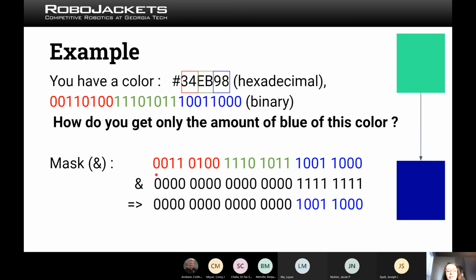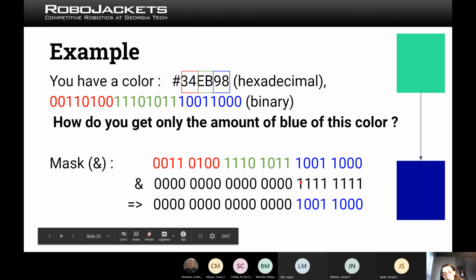And then you can just do zeros everywhere that is not blue, and then you can put ones everywhere that you have blue. Doing that, it will make red and green completely zeros. But for blue, it's just going to keep the number you had previously. So now you can just use that specific value.